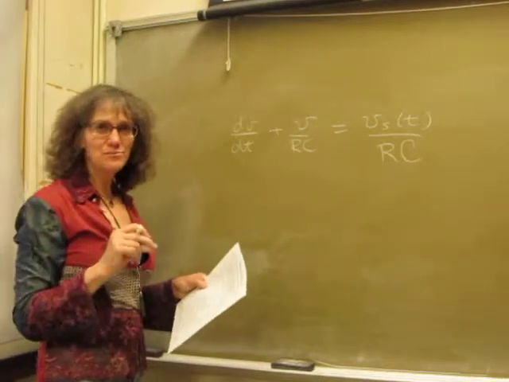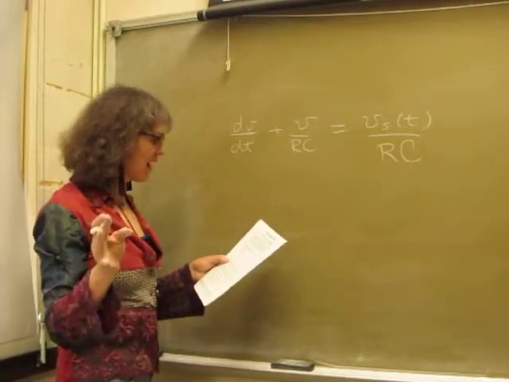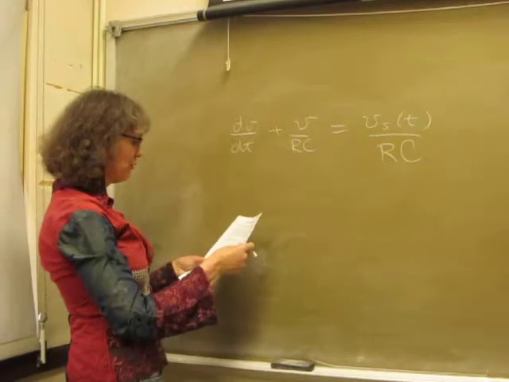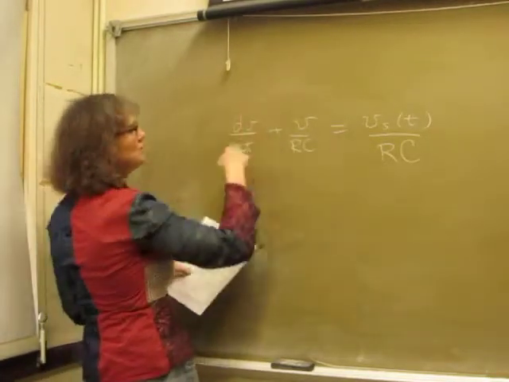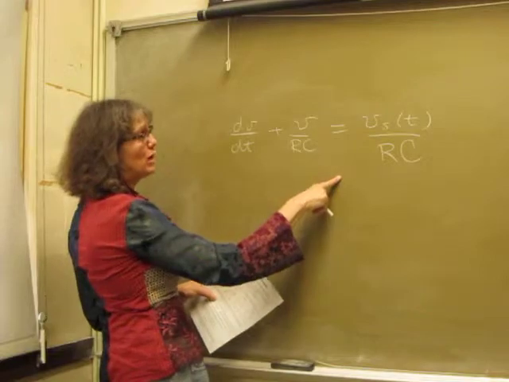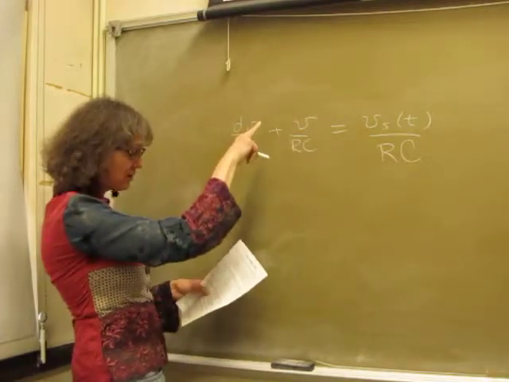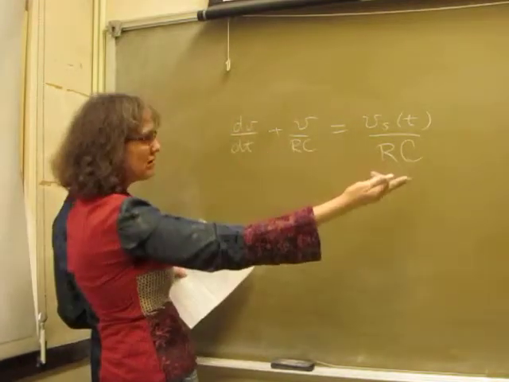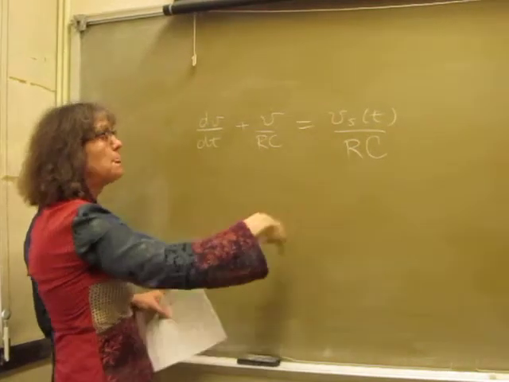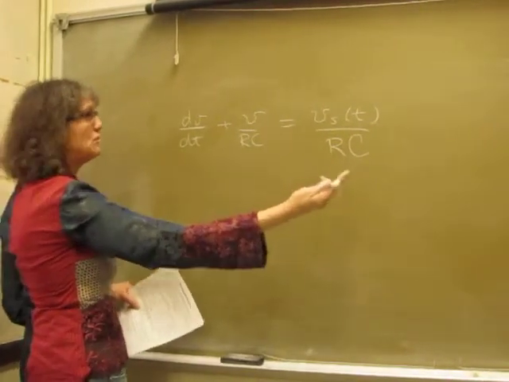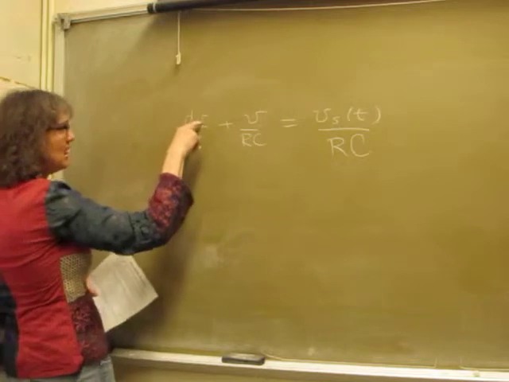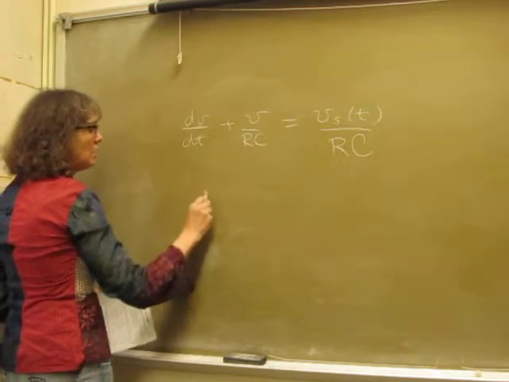Is it rolling? Okay, Kyle asked what was y of t, so I want to make sure that's cleared up before we go on. So this was the first order differential equation that we got for that circuit with a capacitor. And then I said, okay, well it looks kind of like the differential equation that we got for the circuit with the inductor. And so what I did is I said, well, let's not call it V anymore, let's call it X.